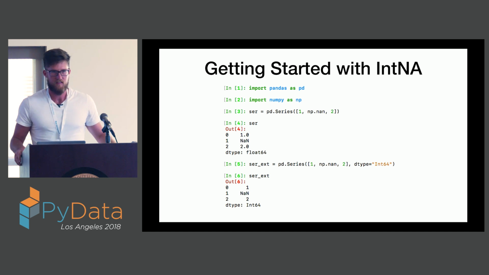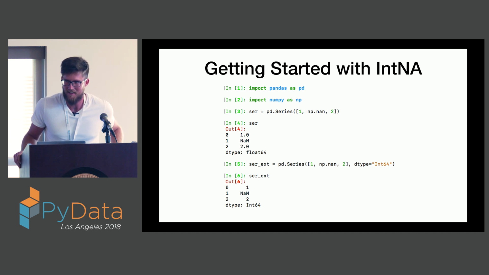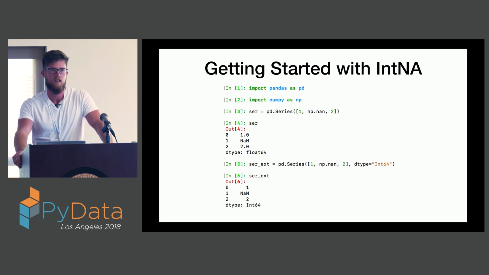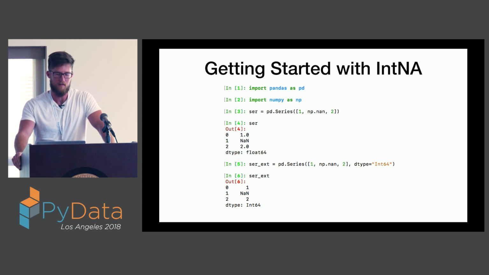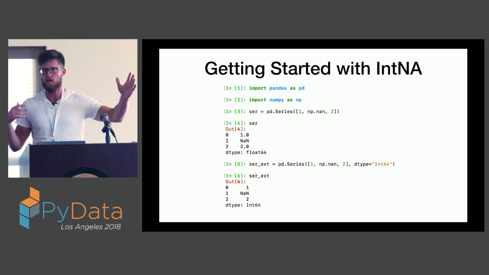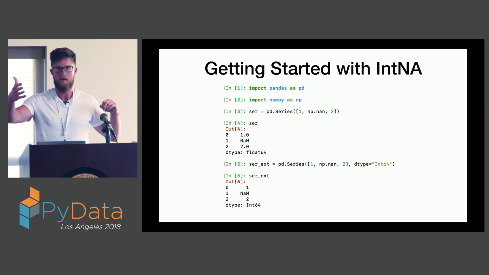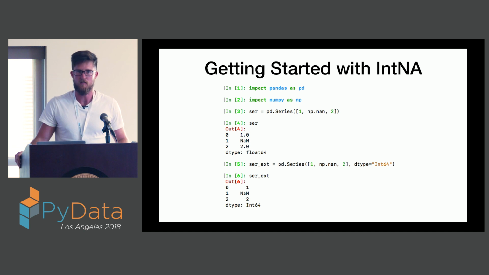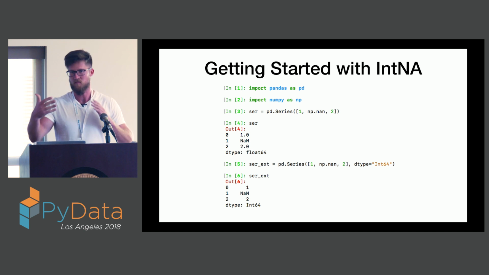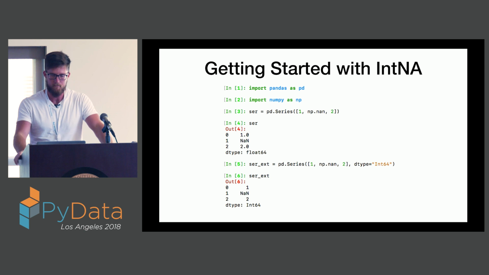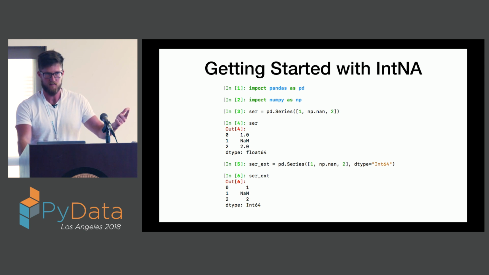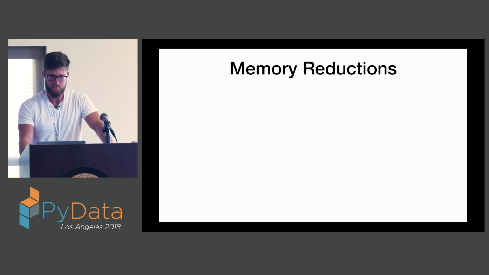If, though, you specify the dtype as a capital I Int64, you will see that your values are not stored as float anymore. They're still stored as Int64 with that missing value in between. And again, behind the scenes, we really have one array storing the values as int and another storing the mask. But through the extension interface, you can see how this produces the correct output that you want at that point in time. And you can do that with all the sizes, signed and unsigned integers today.